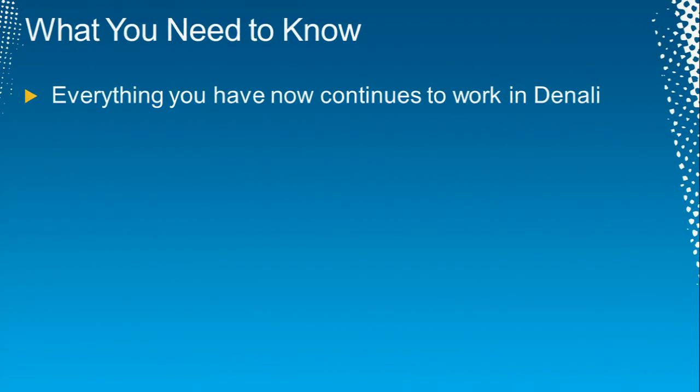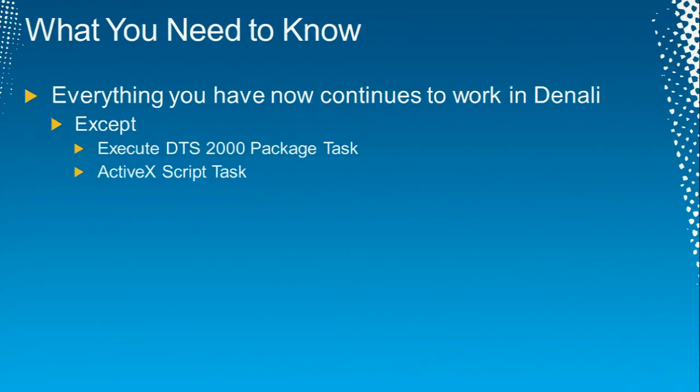You will go through an upgrade process. It should be pretty painless. It should be pretty seamless. Custom components will continue to work. So R2 and 2008 custom components should continue to work in Denali. You might want to recompile them at some point for the new assemblies, but everything you have now should continue to work. If you want to continue using file system deployments, that's up to you. Everything continues to work except, there's always an except.